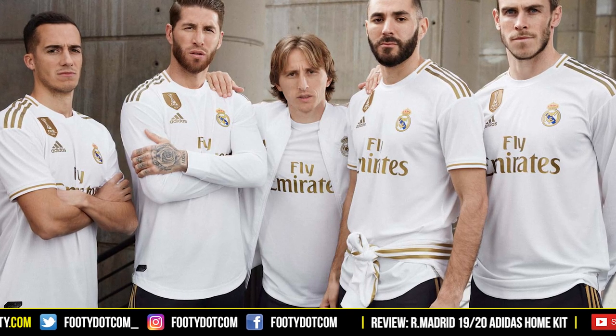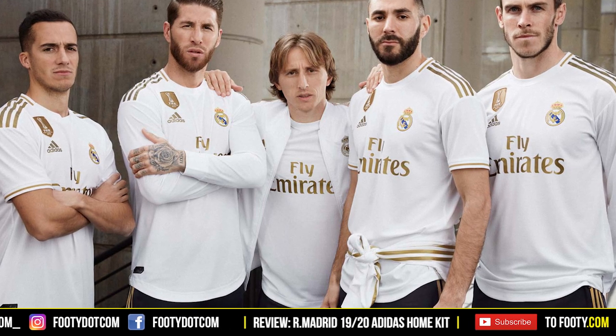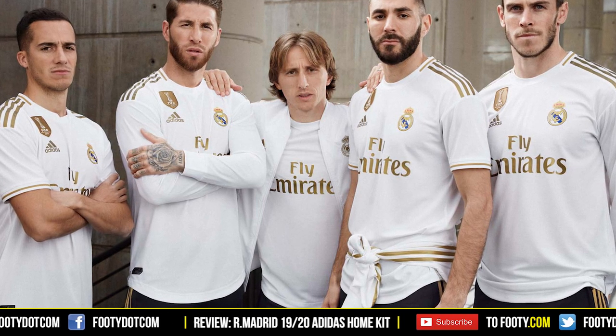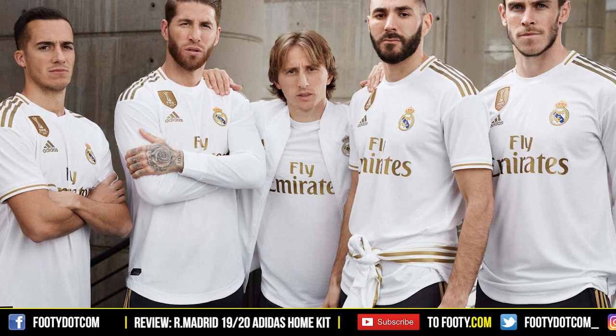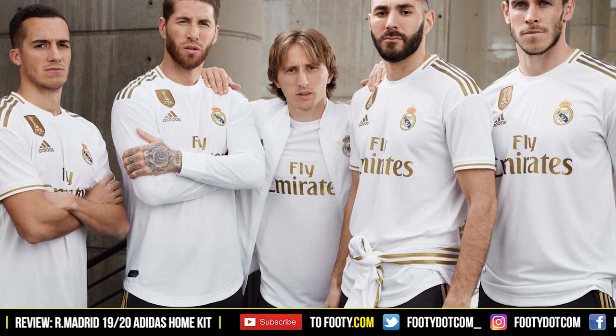It's bold in its simpleness, if that makes sense. Yep. And it does capture that slightly like we're better than you vibe. It is quite funny coming off the back of a year when the only thing they won was the Club World Cup.